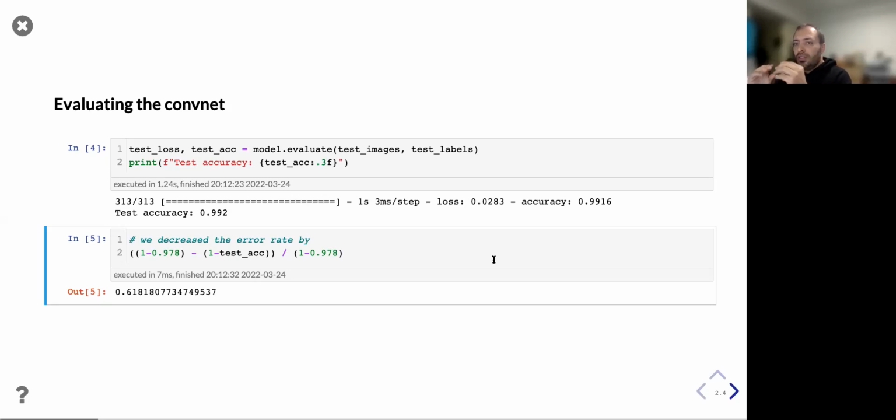If you think about how much we reduced the error from the previous time, it's more than 61%, the difference between 97.8 and 99.2. Again, remember, you have to compute what you miss to see how much better it got.